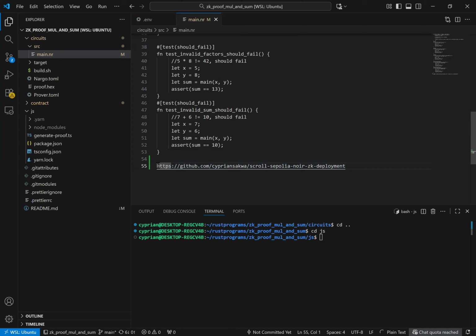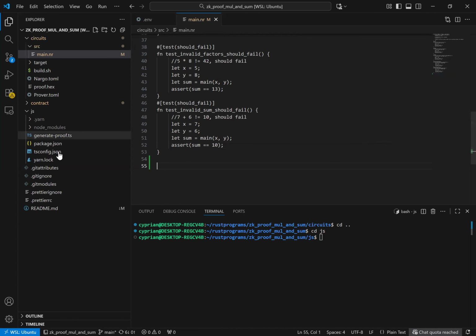So just say git clone, then the link, ending with .git. When you run that, you get to clone it.